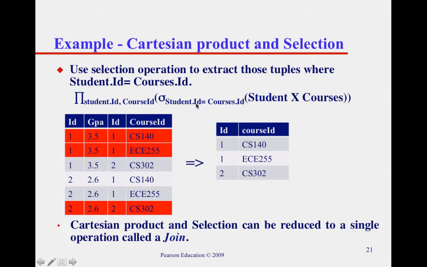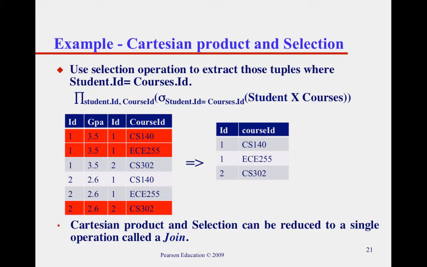From that, we're selecting students whose ID matches the course ID. So in this case, they're taking the same. Student 1 is enrolled in CS 140, whereas down here, that Cartesian product gives a student 2 being matched up with student 1 who's taking ECE 255.